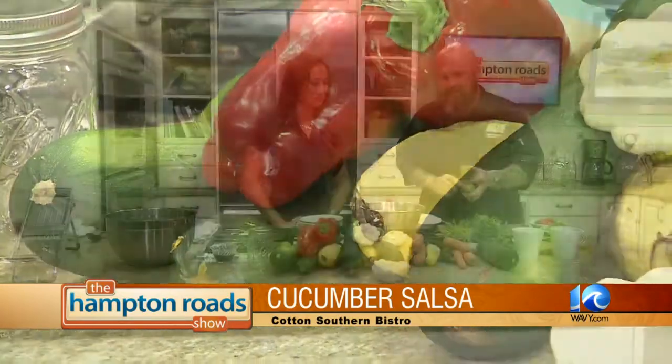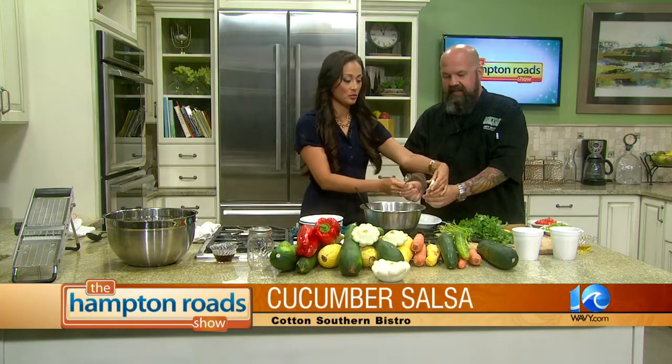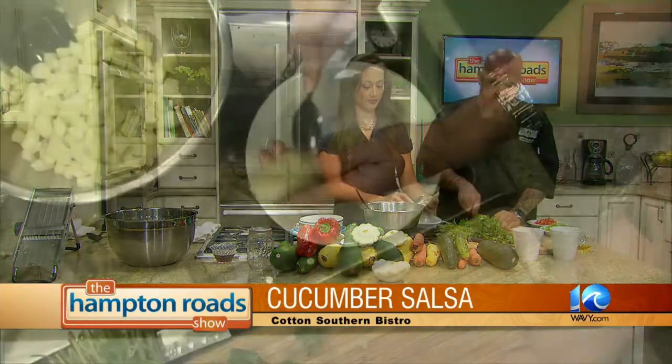Very, very easy, and this is real good. You just start off with a couple cucumbers. You peel them down, and then we're going to seed them. I'm going to get you going on this. You're just going to take this and seed it, just scoop it out there in the bowl. While you're doing that, I'm going to finish. After you've got it seeded, you're going to cut them down in strips, and I'm going to dice them up.